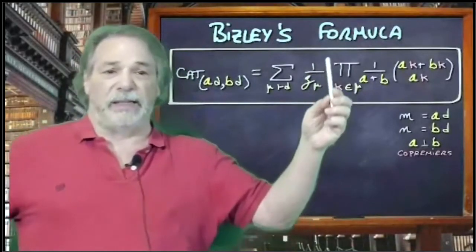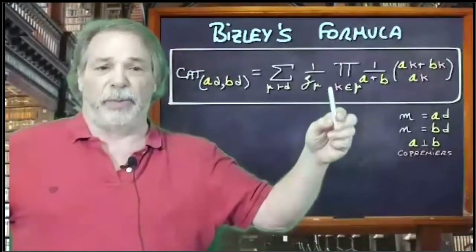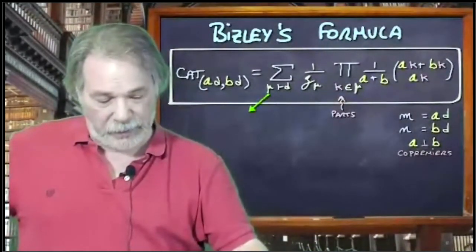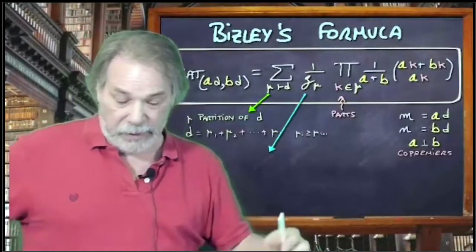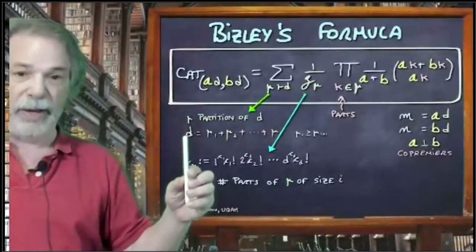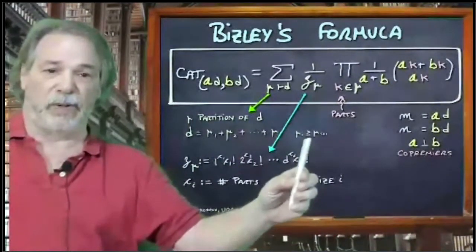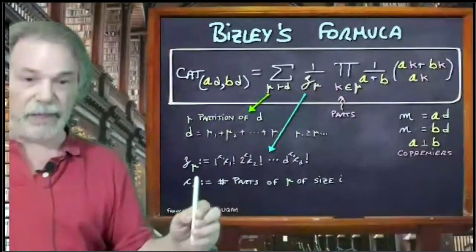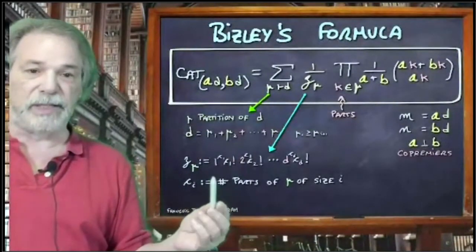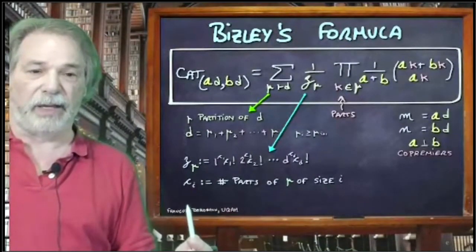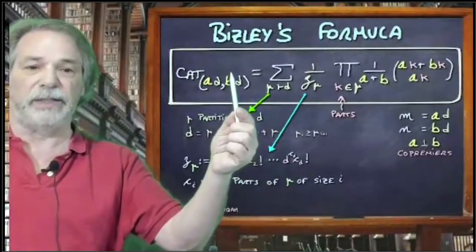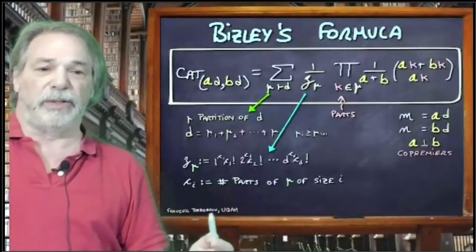The only thing that is needed to finish reading this formula is to explain what this number is. It is something like this. You have written D as a sum of numbers. When you do this, you might repeat the same number a few times. So these are called c_i. c_i is the number of times you've used i in the ways of writing D. And then you multiply this number.